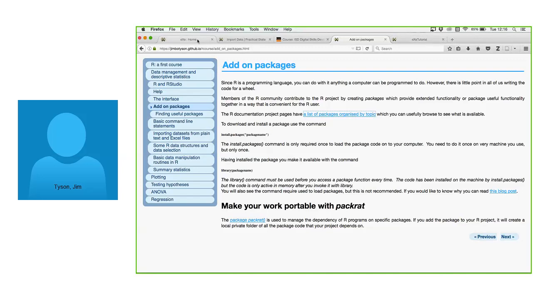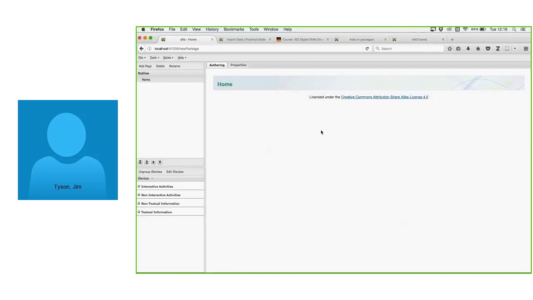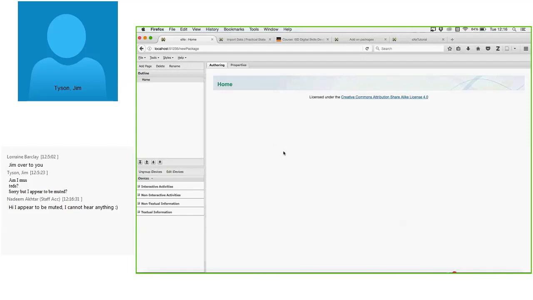So how do you actually produce this? Well, this is the eXe interface. When you start eXe, it opens a tab in a web browser, Firefox in my case, and it's actually running a little lightweight web server in the background, the main reason for that being so that you can view your work interactively.